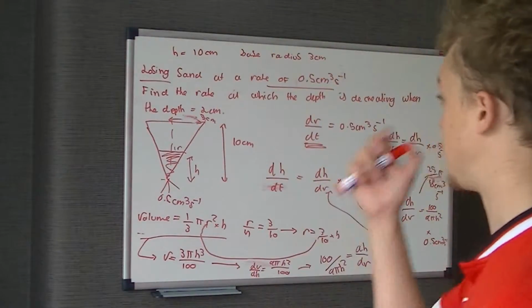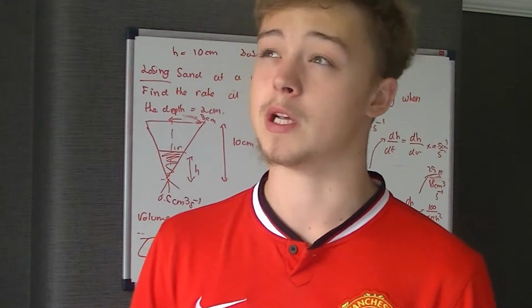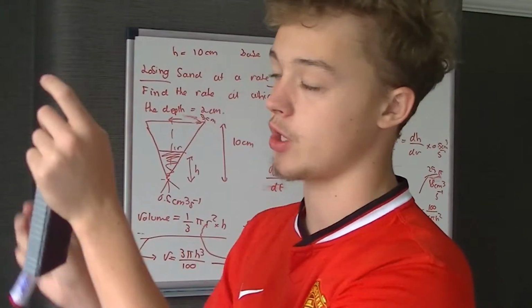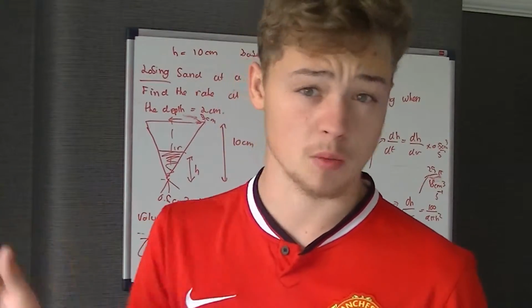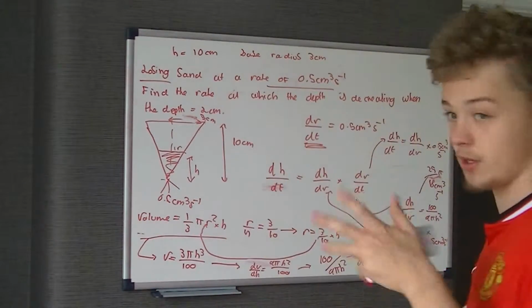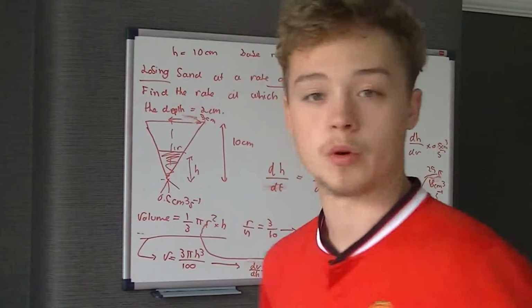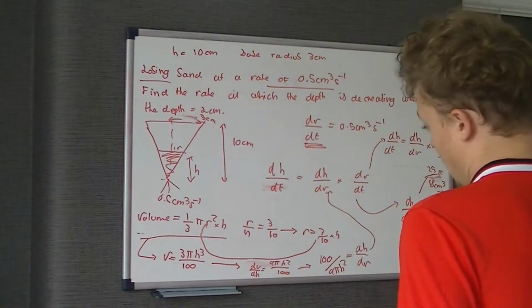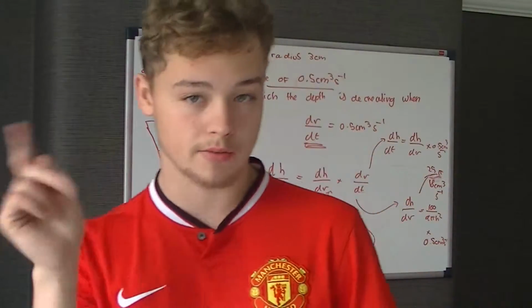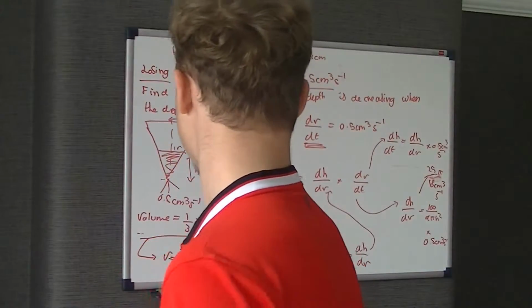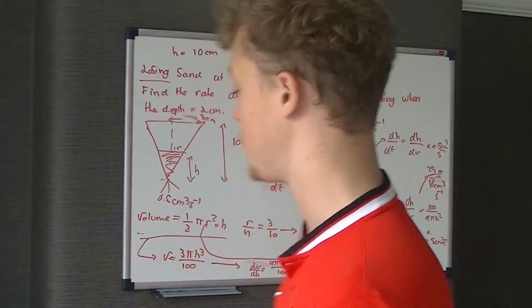So that was dV by dt, and that is generally always, so you've got the chain rule of one fraction equals the first one times the second one, and it was the second one in that line. I'm trying to keep it simple so that you can focus on what I'm trying to get at. And then we used that and we said the first fraction, so the dh by dt in this case, is what you're trying to find, and you can just work out from that what the first fraction should be.